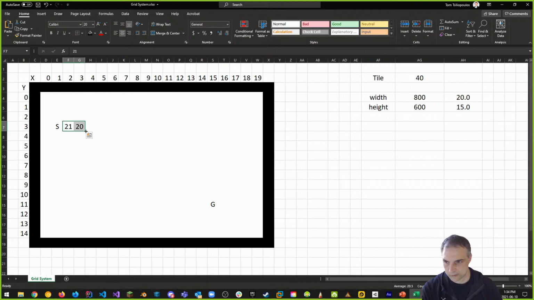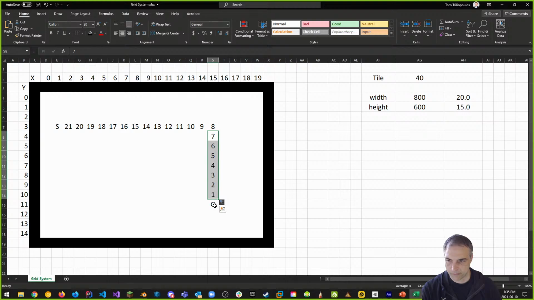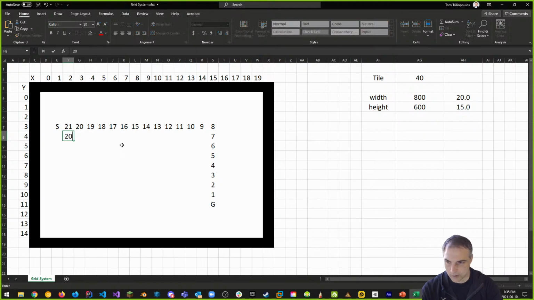Let's try this out so we can actually use Excel to our advantage here. So up to there, 8, and this will be 7. And then we can calculate the entire grid of what it's going to look like. So from here to here is 21 tiles. This is kind of like Manhattan distance. We count the number of columns, and then we add the number of rows away from the goal. And the great thing about this is if we went down one and were to go here, this would be 19. Notice there's a symmetry in the way this works. So here's a group of 19s, and then down here would be a group of 18s, as an example, and all that kind of stuff.